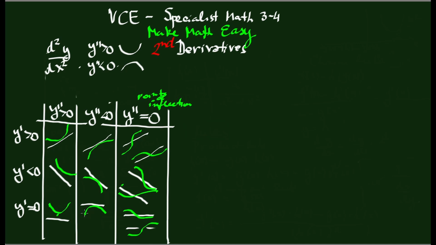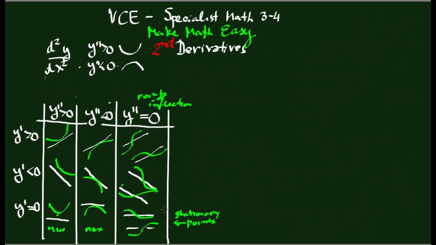So what happens here is that these points where the first derivative is equal to 0, we call them stationary points. And so this is a local minimum, a local maximum, and here they will be called the stationary points of inflection, because these are stationary points in this direction. So stationary points of inflection.